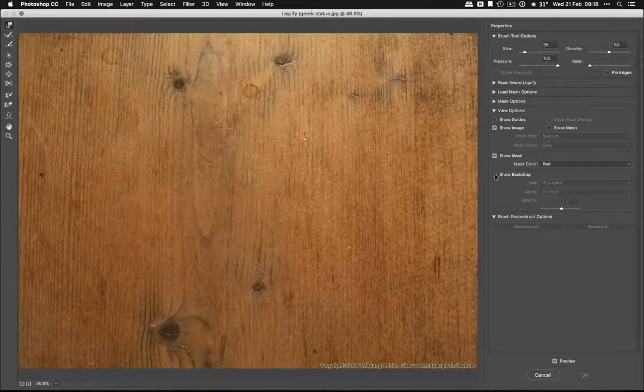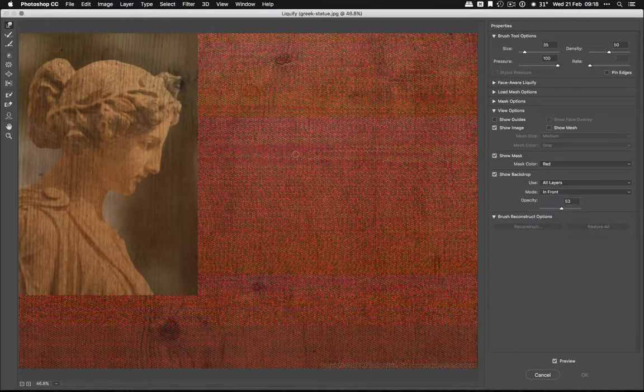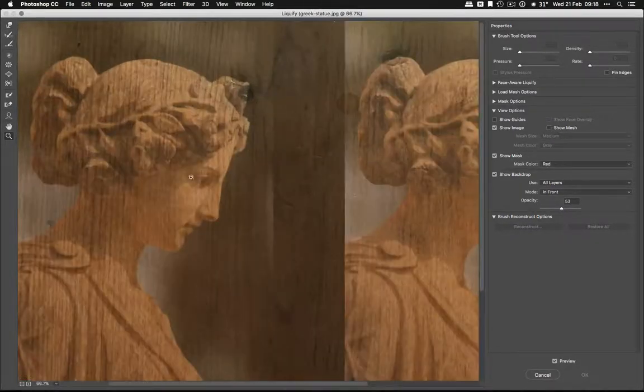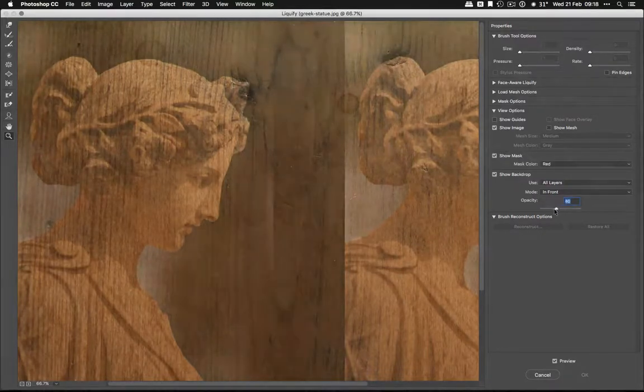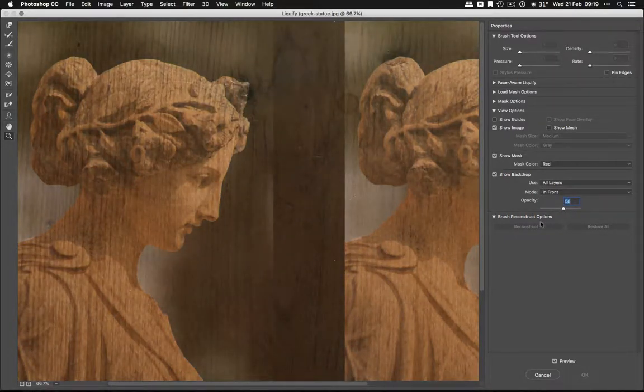Now, right now for you, it probably looks like this, and that's just because you need to click on this little thing that says show backdrop. Yours may not look like this. I think there is some interference between the video capture program that I've got and the display here. So let's zoom in some so we can see our statue here. You can also play with this opacity. I'd say about 50%. Don't go all the way, because then it won't actually show you what it's doing. So right about 50% is good.